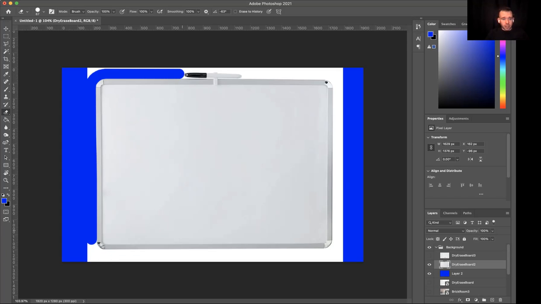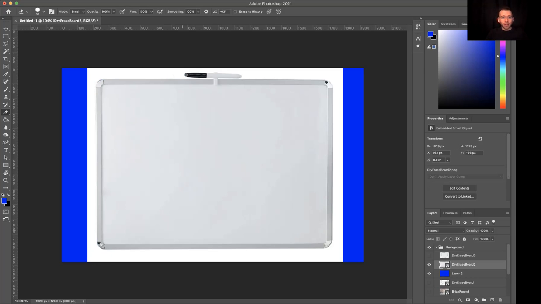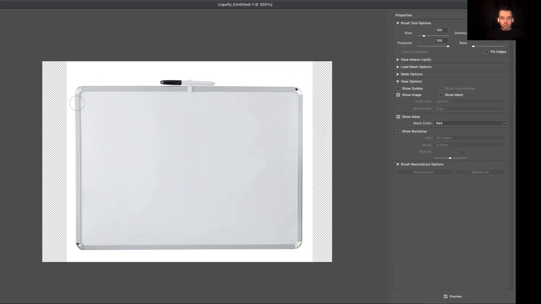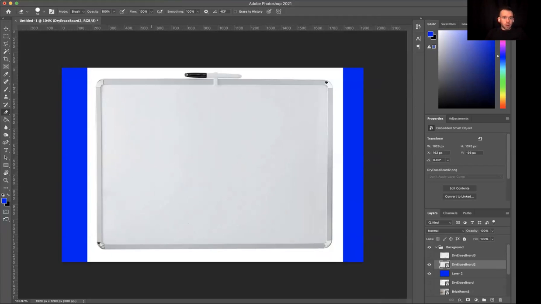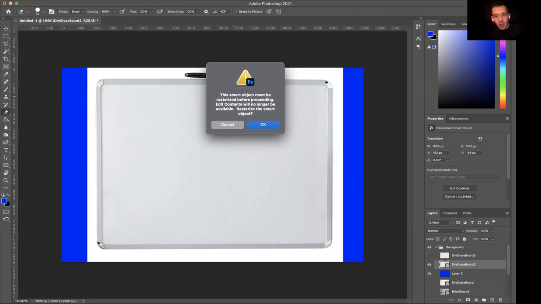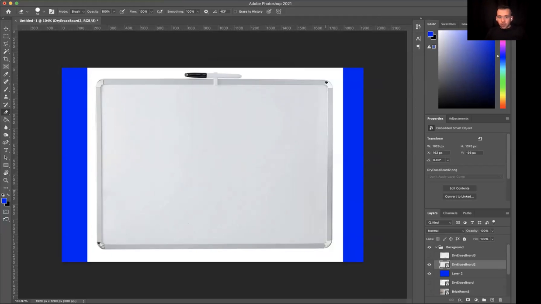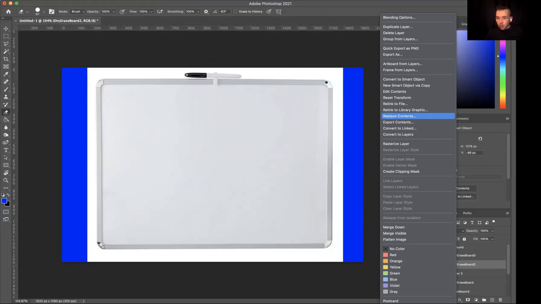I'm gonna actually undo all this, because sometimes you have to do that. If you have a really ornate background, that's probably the way you'll actually wanna go. Whoops, get out of there. Ah, sorry. No, okay, here we go. All right, I was trying to redo something and I undid something.